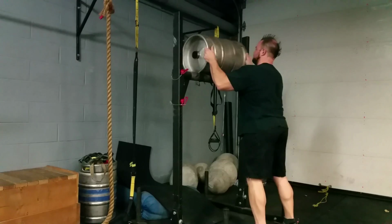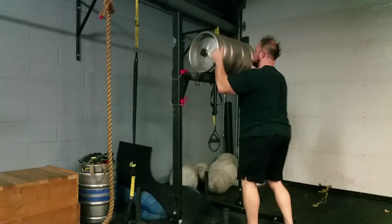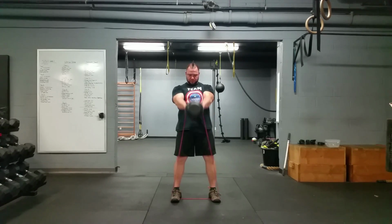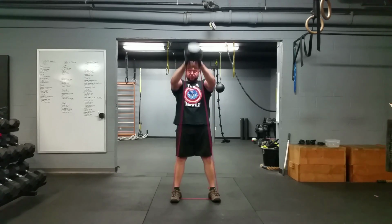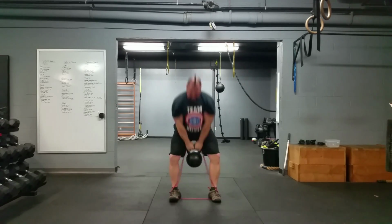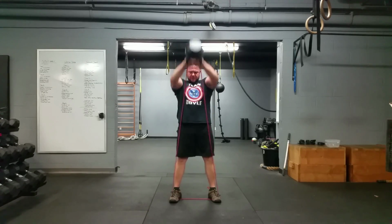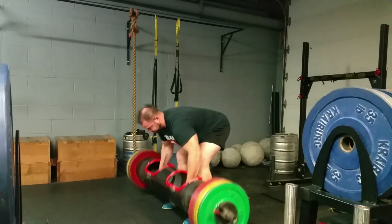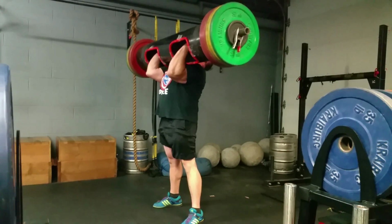After that, I did some explosive loads with the keg, just working on speed and transition here. It's a light keg, 130. And then same idea with the kettlebell swings with the band, working extra explosion. I did these a lot for my show that had the keg toss in, but I was going all the way overhead. It worked really well for me. So I'm going to put those in once in a while for a speed addition to the lower body day.